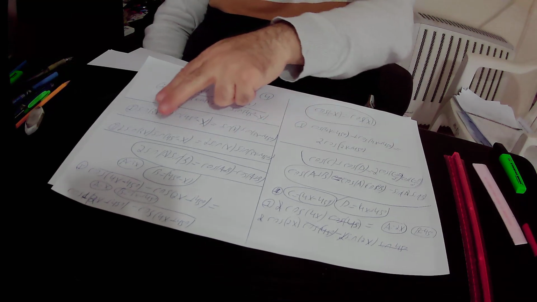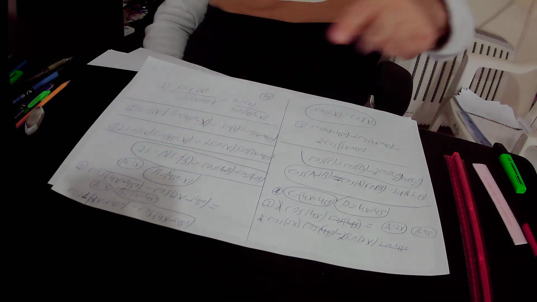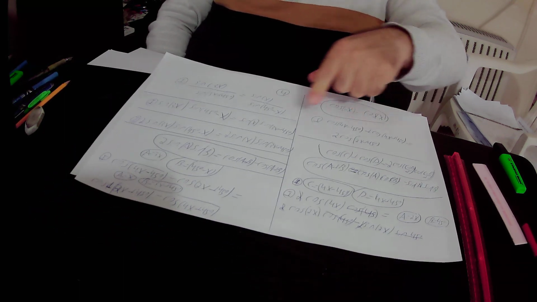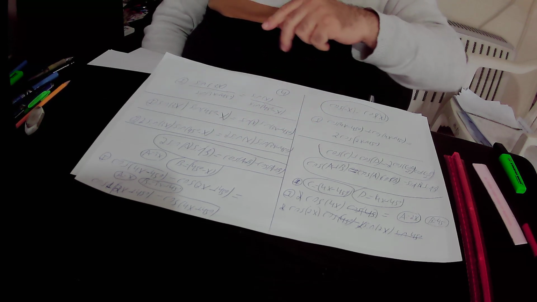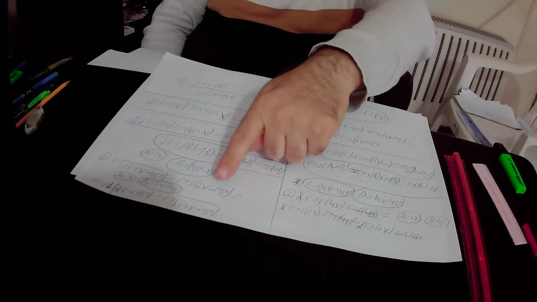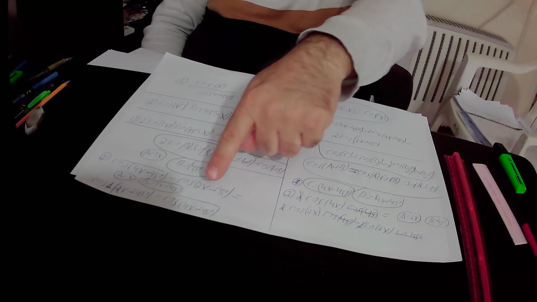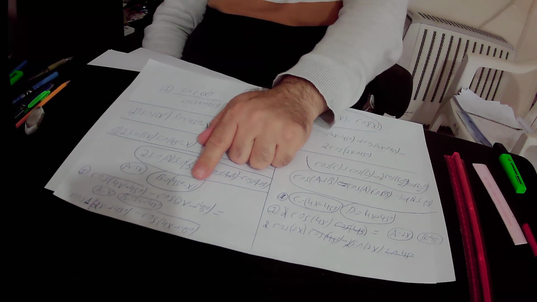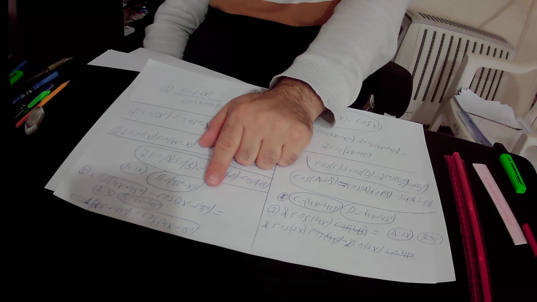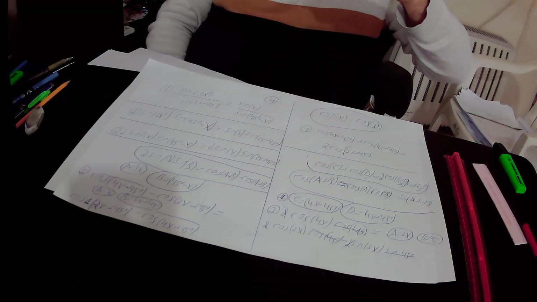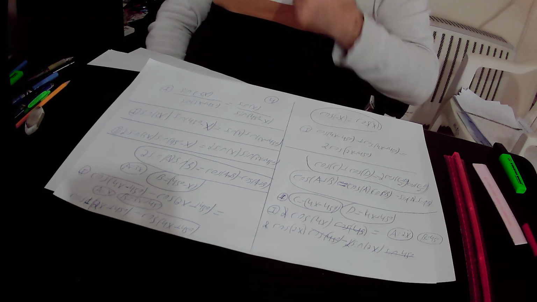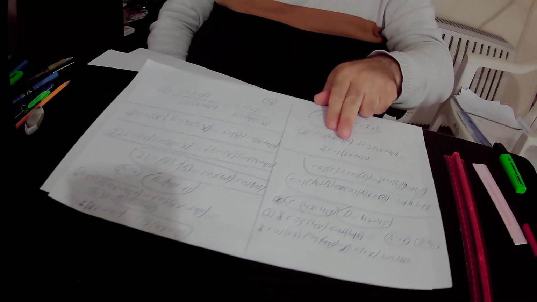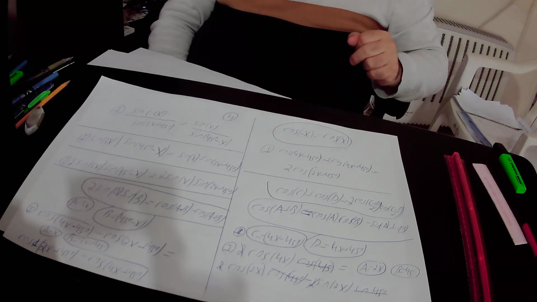So what we have here in equation number 1, we have cosine 4x minus 45 degrees. So I copied this expression here. And we have here minus cosine 4x plus 45 degrees. So we added to equation number 1 cosine 4x plus 45 degrees. And we have here minus cosine 2x plus 45 degrees. So we added to this equation cosine 2x plus 45 degrees, and cosine 2x plus 45 degrees plus cosine 2x plus 45 degrees equals 2 cosine 2x plus 45 degrees.